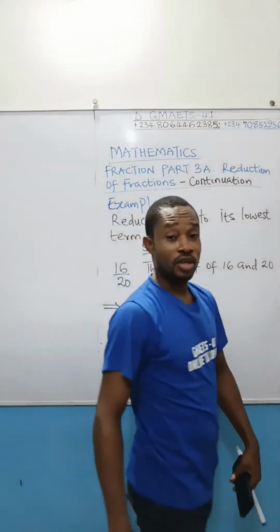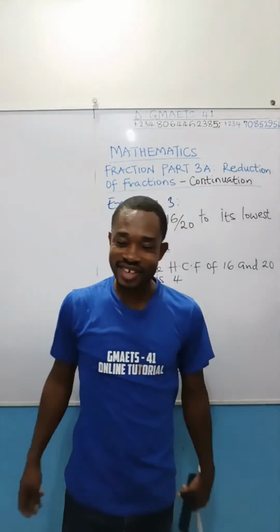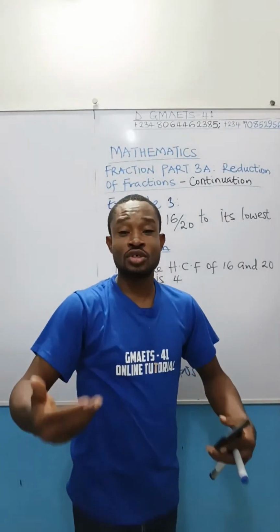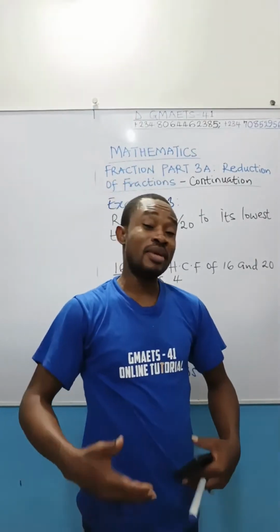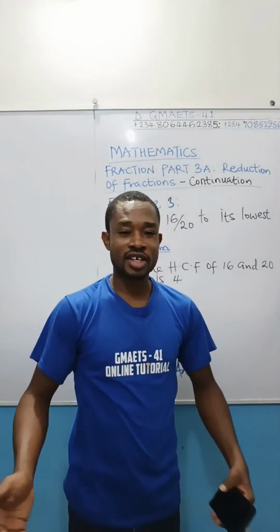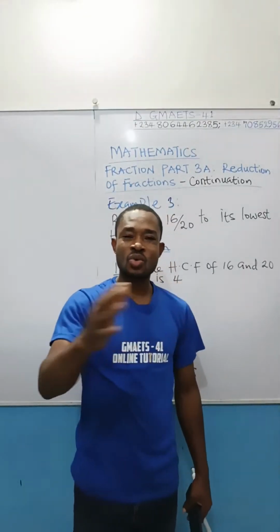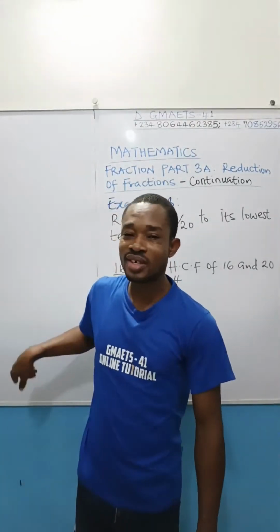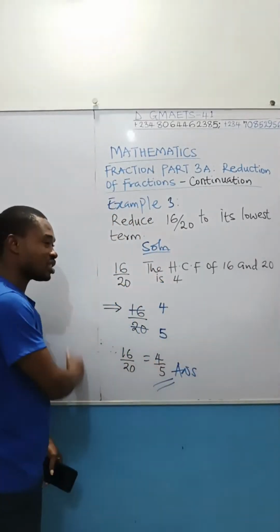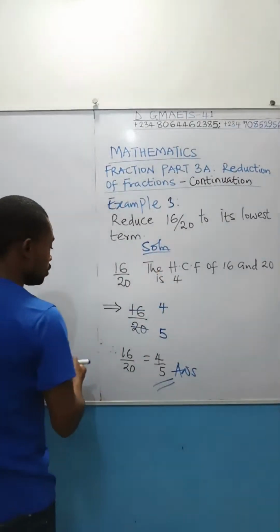You will never see me use the prime factorization method to solve fraction reduction generally, and I won't do that again, except maybe if I just want to teach you the prime factorization way of reducing fractions, then I might just focus on that. Apart from that, we are solving normal questions where we need to reduce fractions. You won't see anything like prime factorization there. That is why I told you, don't bother yourself too much about that method. Focus on method 1, the HCF method, and method 2, the continuous division method.